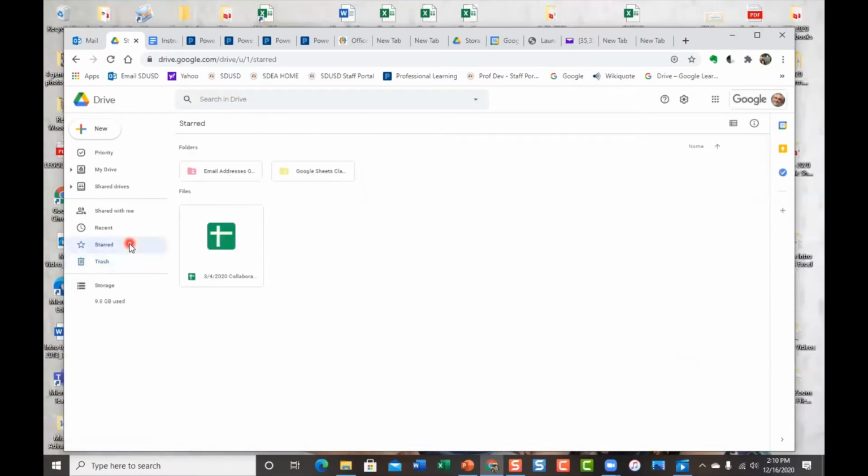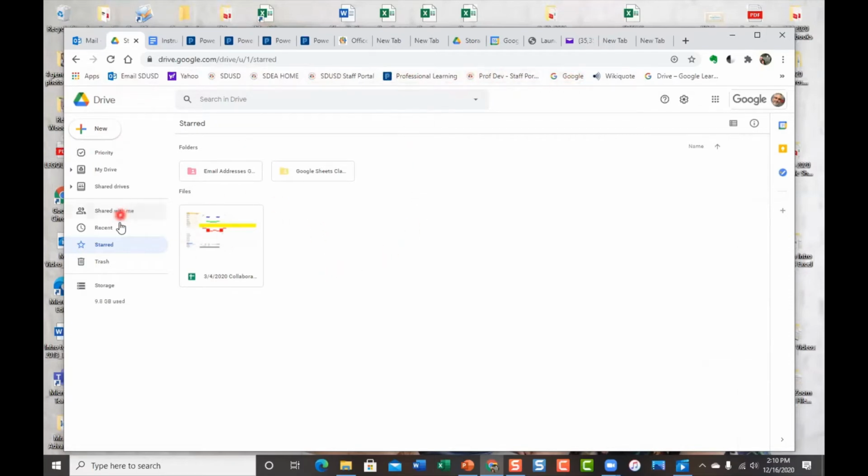So let's look at start. We talked about that. That's just kind of like a favorites place, just like my bookmark toolbar for my Google Chrome browser. If I want to get to any of these apps, or not apps, but web pages in this case, I can get to any of those very quickly by clicking on that.